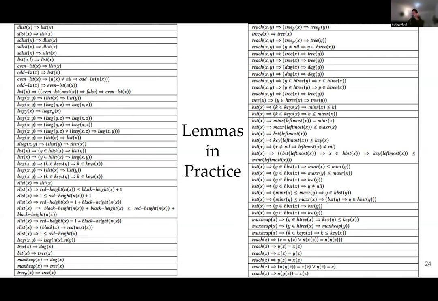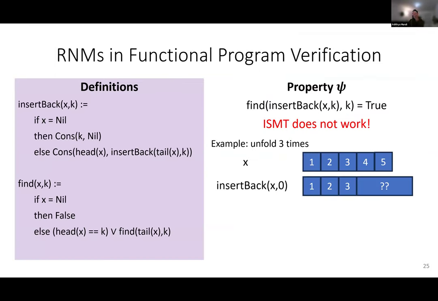And typically these are given by users, right? So one has to give this in order for ISMT to even work on those problems. Otherwise, you will have spurious models, these rogue non-standard models, and your property will not be provable. And practical tools cannot prove them. So we saw this in the imperative world. This also happens in the functional world, right? It's the same story again.